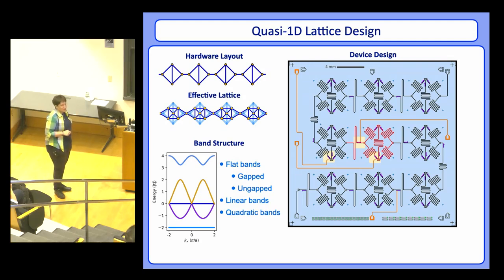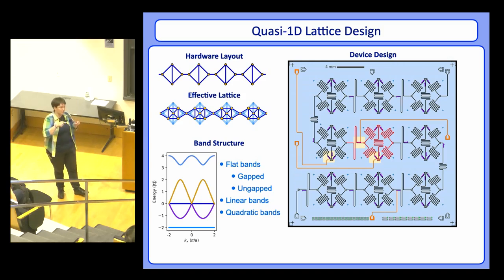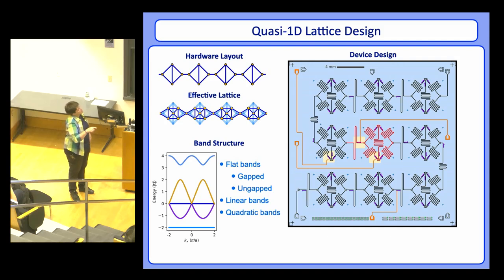And then we've put 3 flux tunable qubits into this device, which are shown in these highlighted patches. They have individual flux bias control lines, and so we have these 3 qubits at different, some of them inequivalent, sites within the unit cell that we can tune into and out of resonance with the photonic bands.